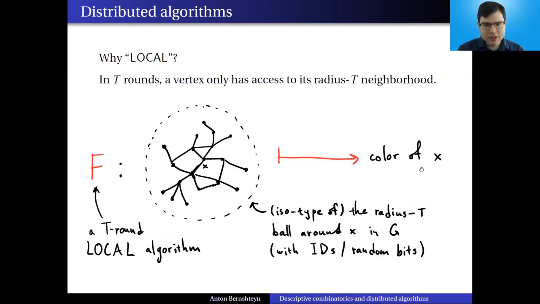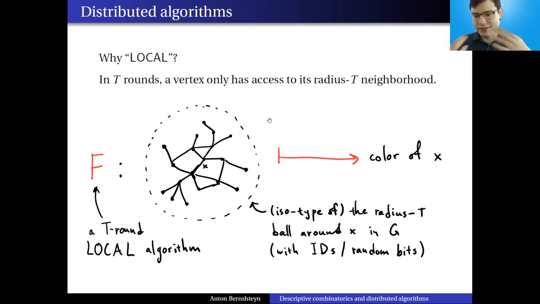Before the example, why do we call it the local model? Well, the reason is that one way to think about it, this is capturing the locality of the problems. It tells you how far each vertex needs to see in the graph in order to decide what its color is going to be. If the algorithm runs for t rounds, well, in one round, the vertex can communicate with its neighbors. In 2 rounds, it can send information to its neighbors, and then they will send information to their neighbors. So information travels 2 steps in the graph. And in t rounds, information can only travel up to distance t. So really, a vertex gets only access to what its radius t neighborhood in the graph looks like.